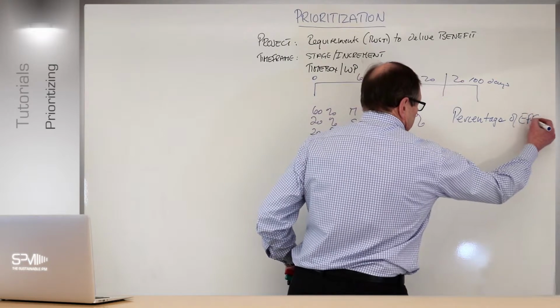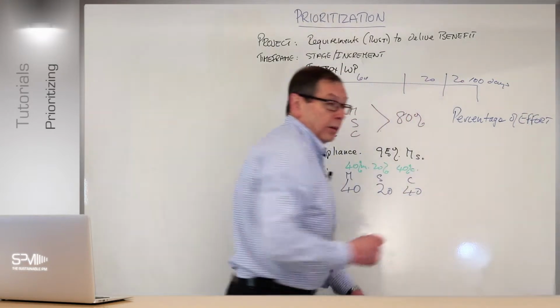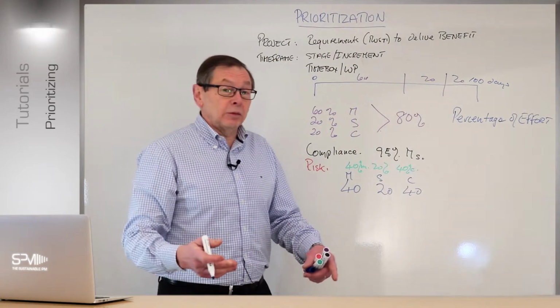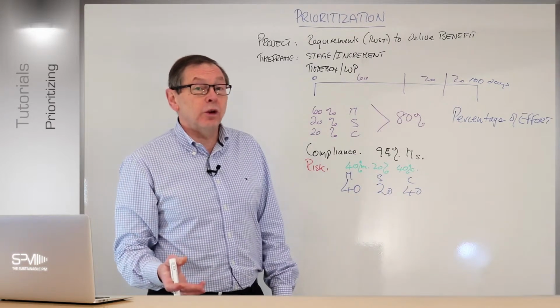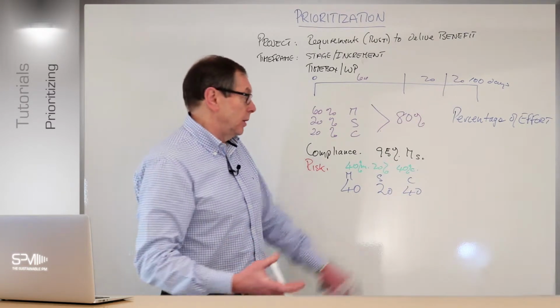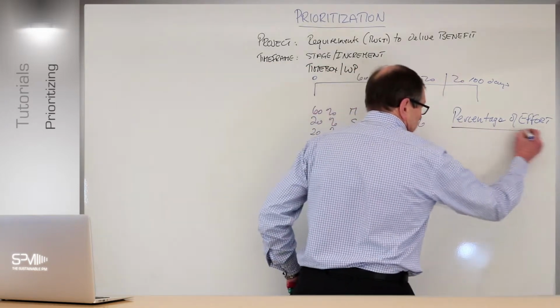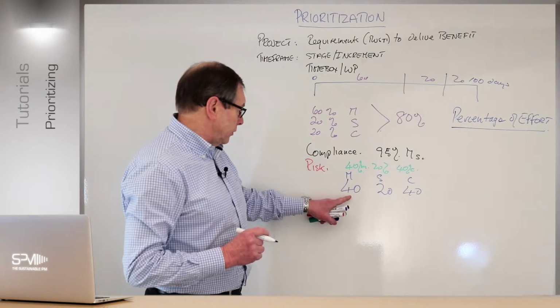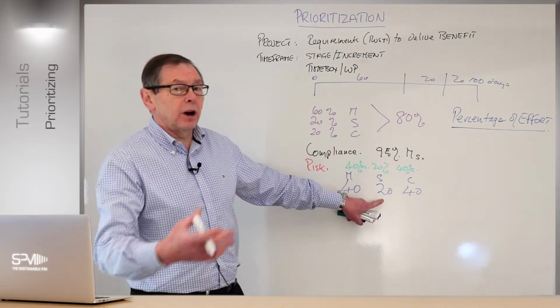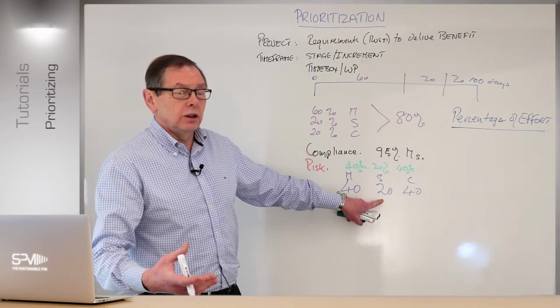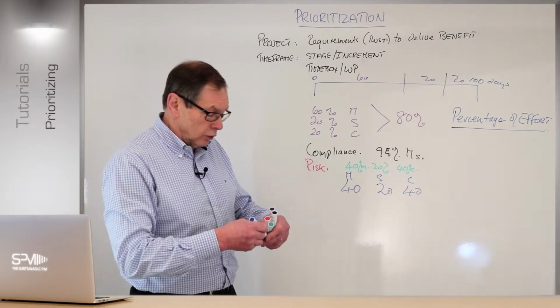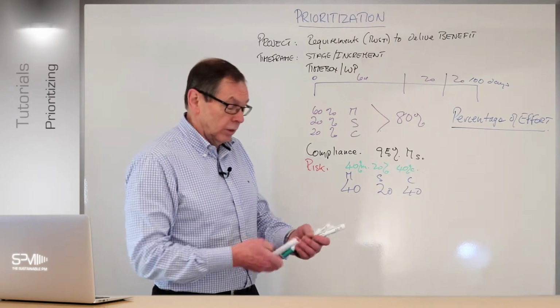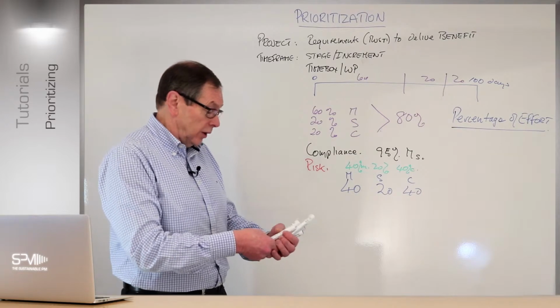And this is very important because you might have 100 requirements and only 20 of them are musts, but they take up 40 or 60% of your effort. So bear that in mind. Remember, it's about the percentage of effort, not the number of requirements. All right? So here I've got 40% and 20%, so only 60% of my project is actually delivering the core of the requirements. So let's have a look at a couple of scenarios here.